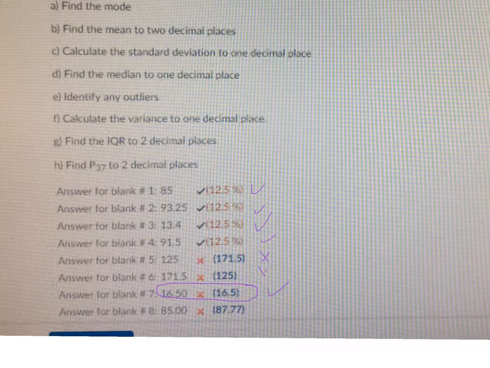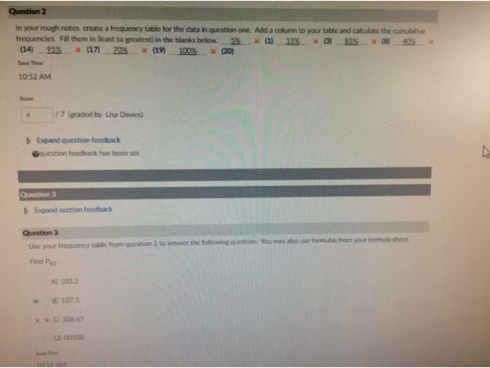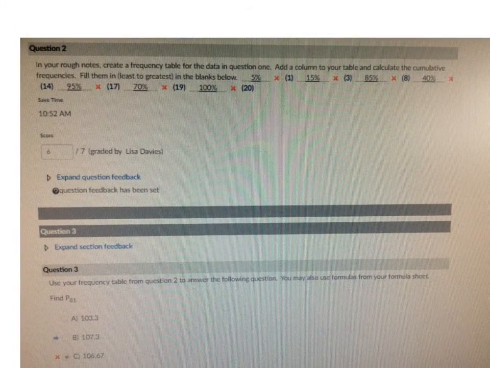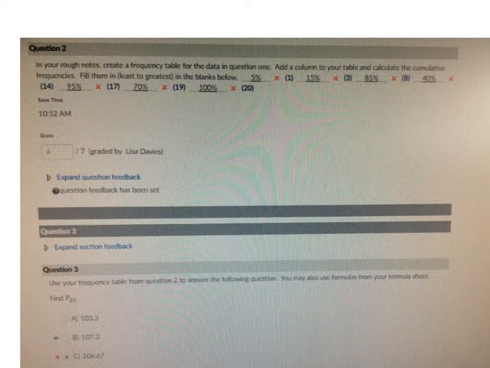So let's go on. I didn't give you a picture of the ones you got right. I think we probably just need to look at the ones that were marked wrong so that we can understand those. So for question 2, when you check in your user progress and you're looking at your results, then you should see in the drop box under the expand question feedback that I wrote you a note there. And the note says that you were asked for the cumulative frequencies, which is this right here, but that you gave me the cumulative percent as your answers, okay?